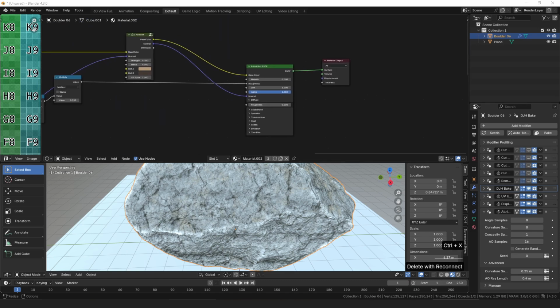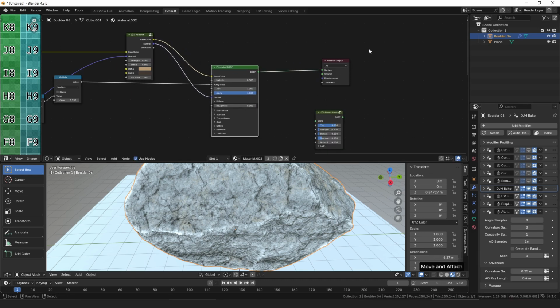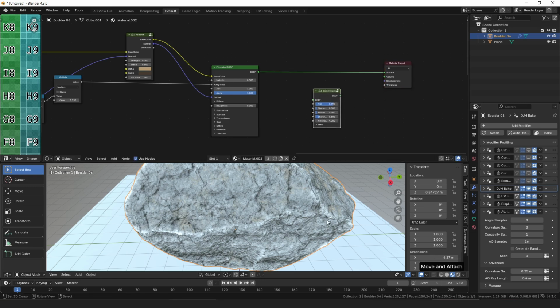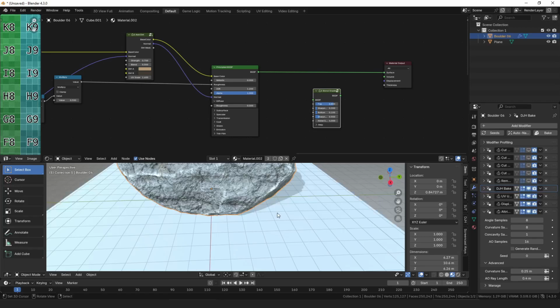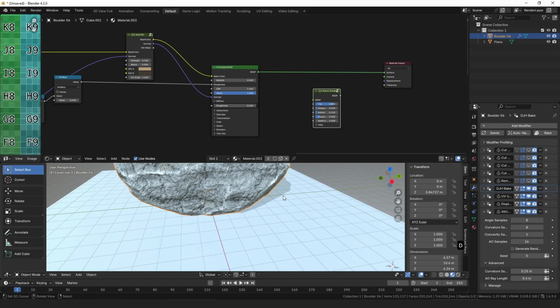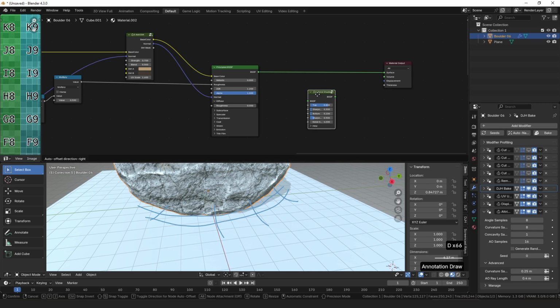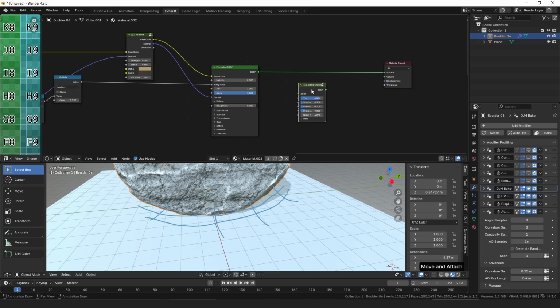And then the final node is a special strange one called Blend Shader, and it is not to be used on a rock material itself. But one of the modifiers that you can add is the ground blend, and it creates a strip of geometry going around the rock sort of like this, and you would put this blend shader on the material that was on that blend geometry, to sort of have it fade out as it approached the rock.